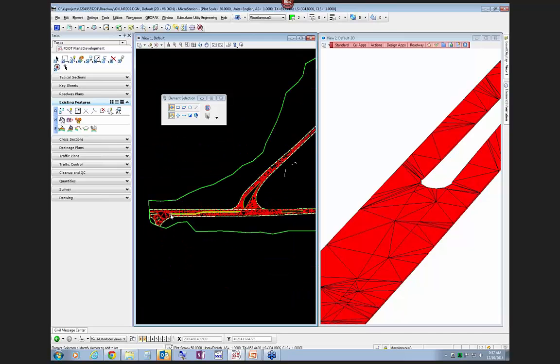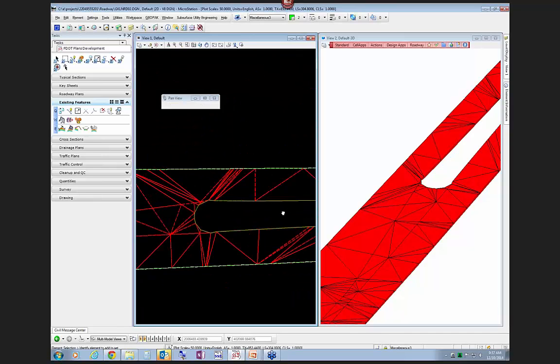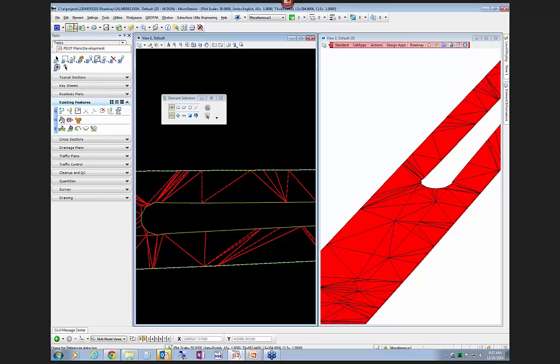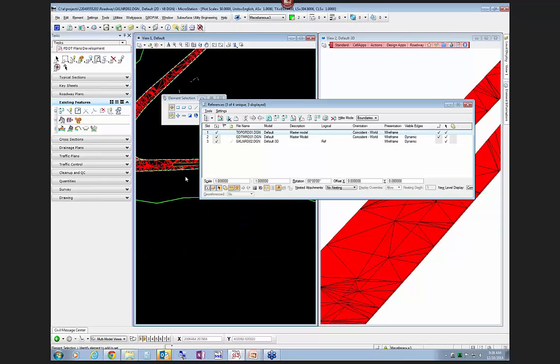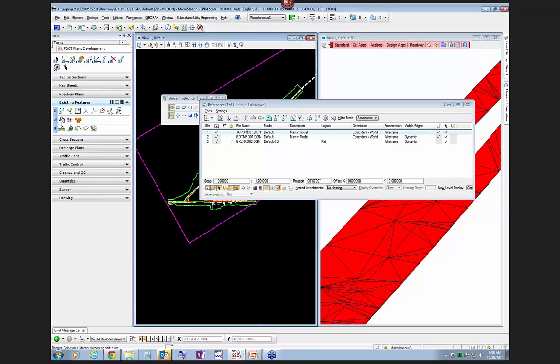The first thing we're going to need is these curb back lines. So again, I'll go to references and I'll attach the topo file. Actually, the topo file is still there. Actually, that is probably for view 2. Let's see here. No, it shows it's there, but I don't think it is.